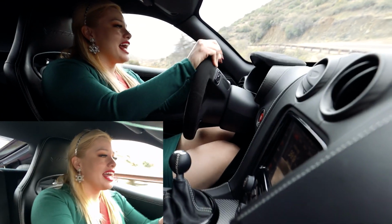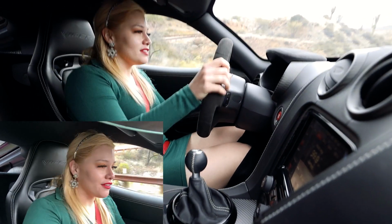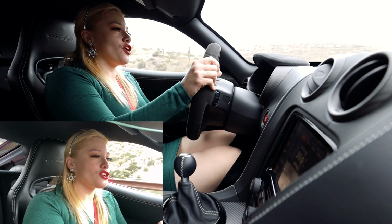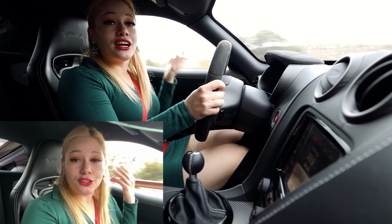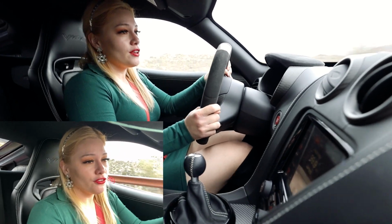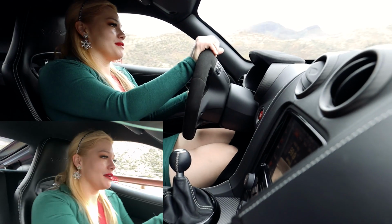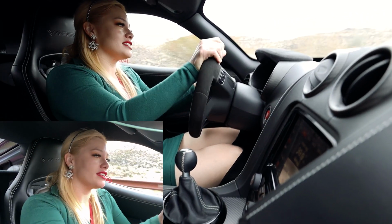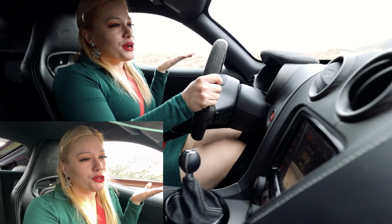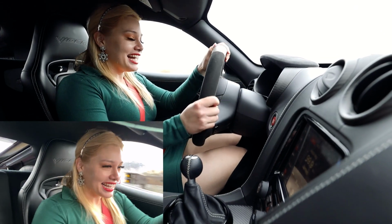you feel every single bump on the road, every single crevice. But again, that's not surprising. Anyone that's going to get in this car knows exactly what to expect, or at least should know exactly what to expect. So yeah, the suspension is rough, but it's a good thing because it feels very planted. Not only with the suspension, but obviously with the aerodynamics this car has, it's crazy. At the track, it feels amazing.